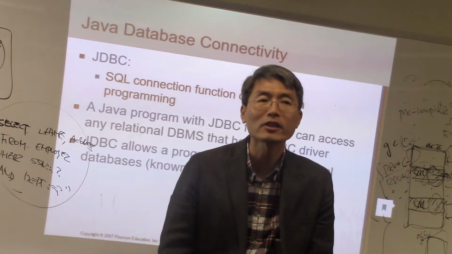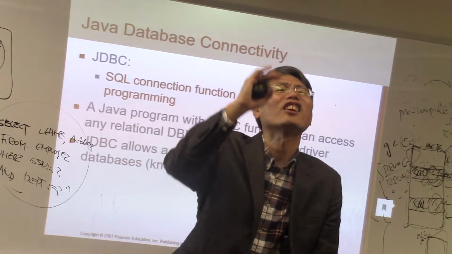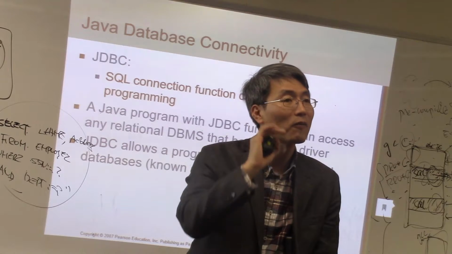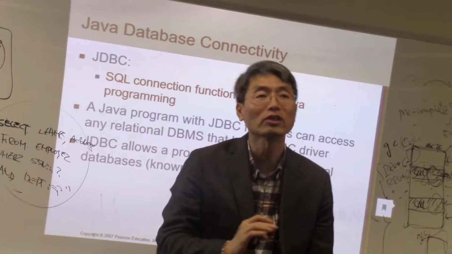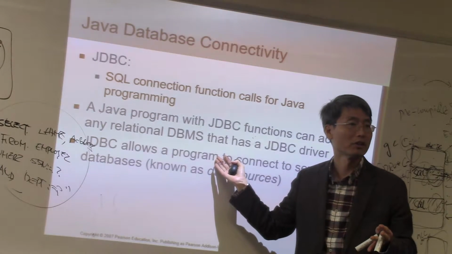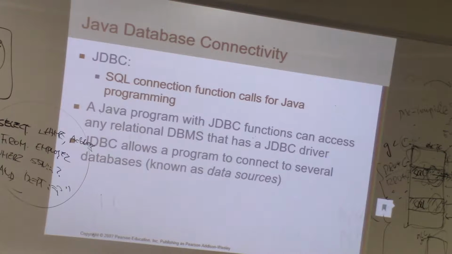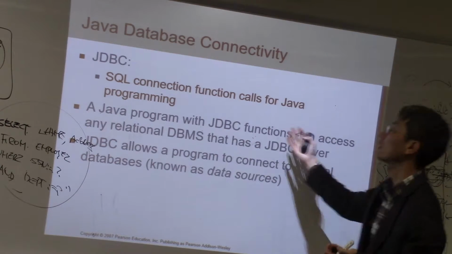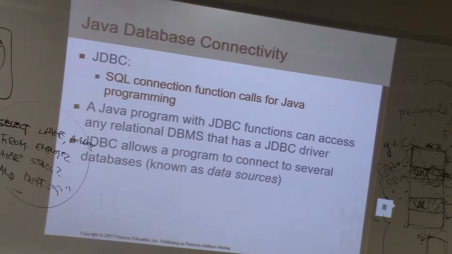How? Because the database itself is, not precompiled, it's standardized also. Because they are following the SQL 3 standard or SQL 2000 standard, the SQL standard. So they are not much different. So we can make a common database library. Yes, for example, Oracle has its own features in addition to the standard. Such additional features may not be considered in JDBC. That's a limitation. But mostly it's covered. So that is JDBC.